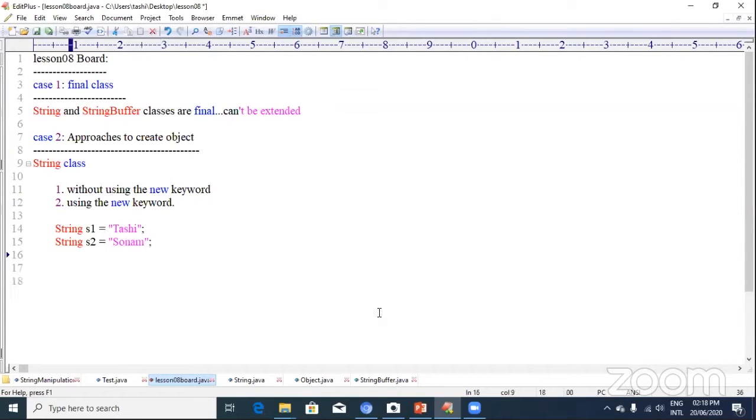And we have another String s3, which is equal to trashy. So this is one way of creating a string object without using the new keyword. This is for number one.